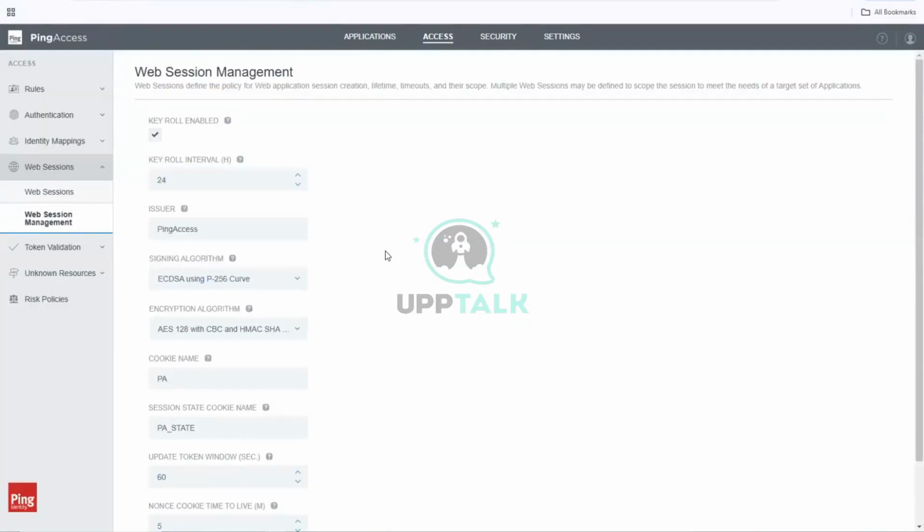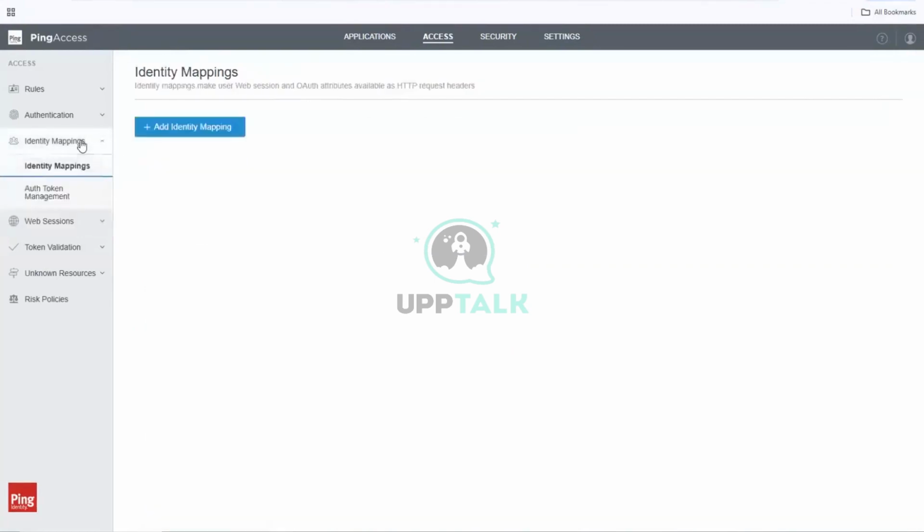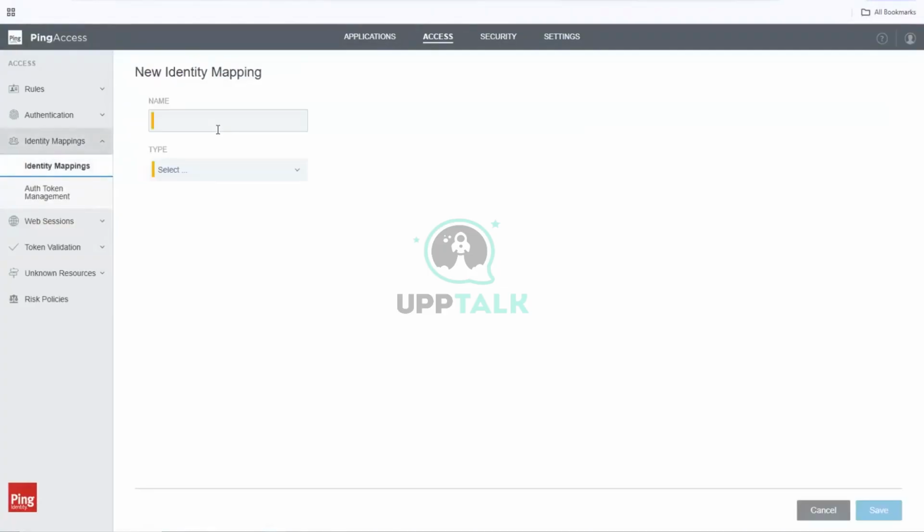Now here in this concept, on the left hand side, we need an identity mapping set. Whatever attributes you are passing, we need to put them to the application. How are we going to send it? The application will confirm. There are 3 ways we can send it, either in a cookie or in a header.